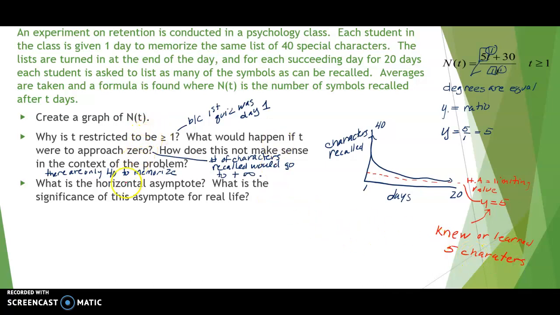So this particular experiment was set up where they were given 1 day to memorize. And so if you study for your final exam on multiple days, you're going to do better than if you just study for 1 day. And we also don't know that in this experiment they had any context. One of the things we see in learning theory is that if you're able to make connections to other things that you know, you'll remember a lot more. So with the characters out of context, it was hard for them to remember them. But even in that scenario, they were able to learn 5 things that they just knew from then on out.